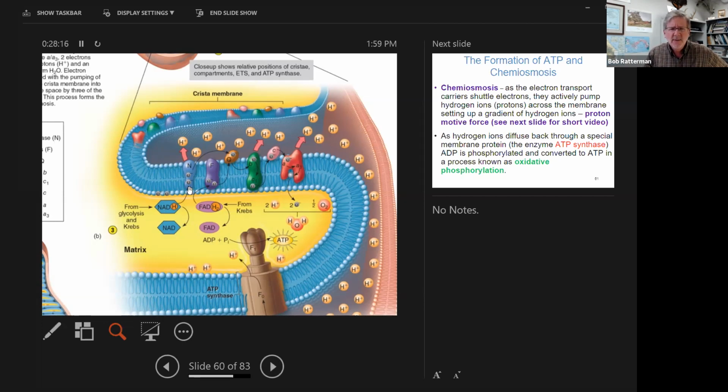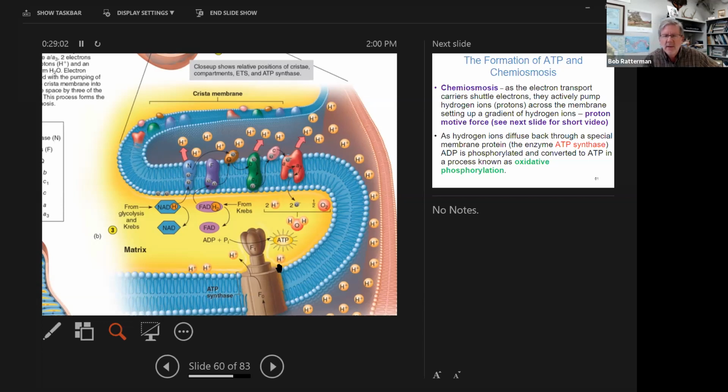The electrons are getting passed from protein to protein to protein. Ultimately, they will be accepted by oxygen, called molecular oxygen, and some hydrogen ions to make good old H2O. As a result of these electrons getting passed from protein to protein, what is moving into the intermembrane space, i.e. the pink arrows? Hydrogen ions.